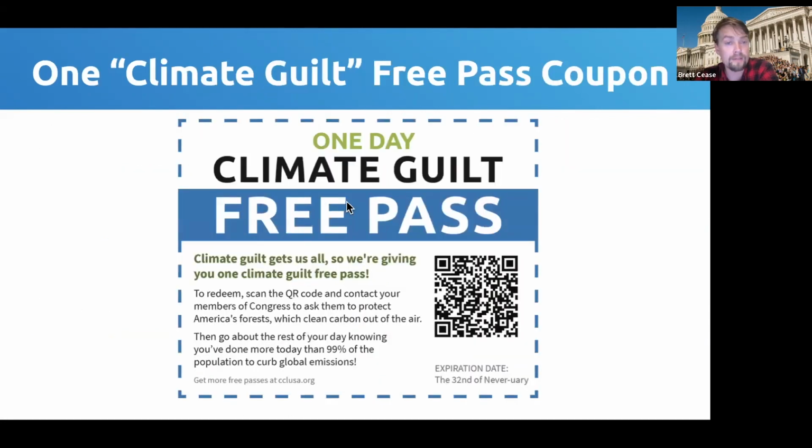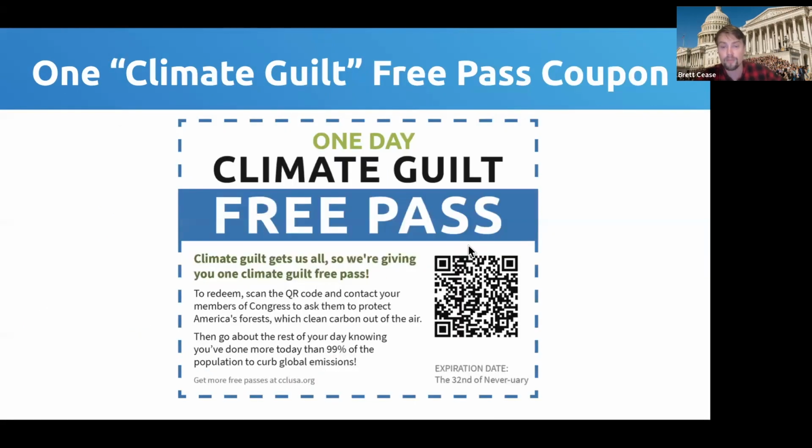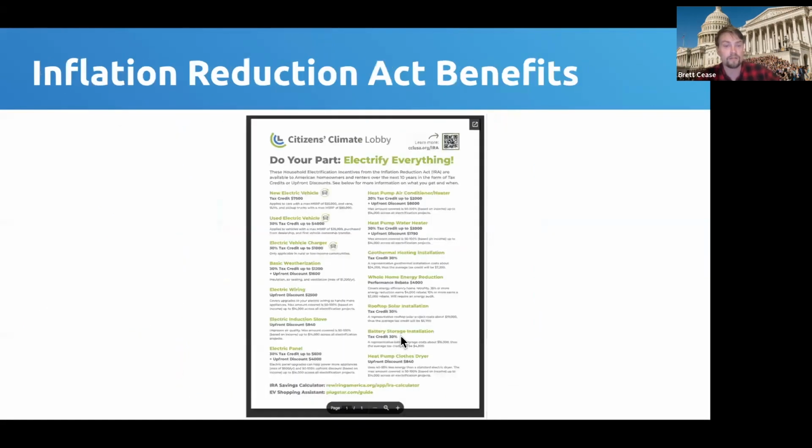We also have a guilt-free coupon. By taking action, you can make sure that you get a guilt-free pass and engage with your congressman or woman on an important climate issue. This is available. It's a very tongue-in-cheek ability for you to pass out at that climate anxiety counseling booth or separately, and there's a QR code as well for you to use.